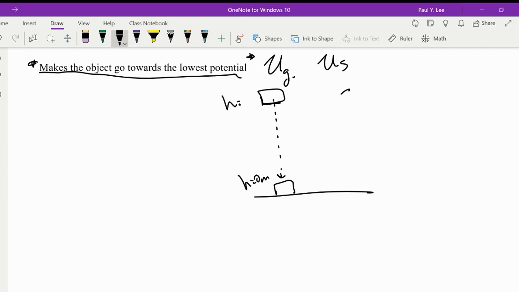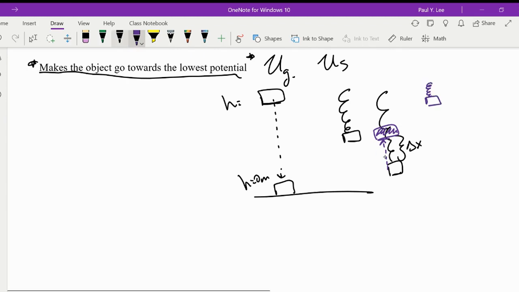So what about the spring? Well, if we have a spring and we attach a block to it, if you stretch the spring down, like so, you extend the spring here, which we call delta x, the object will have to go back up. It'll spring back up, and eventually it wants to go back towards its original position. Now, if you squish the object up here and you scrunch it, and you release it, the spring will bounce back and forth. It'll go up down, up down, up down, but eventually it'll reach its original equilibrium point right here. So even the spring wants to go back to an equilibrium position.